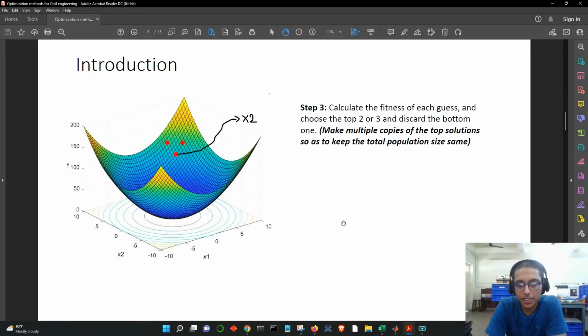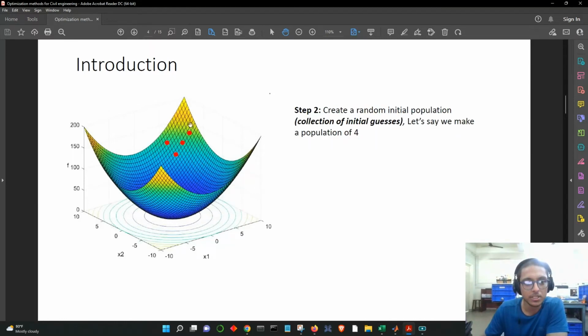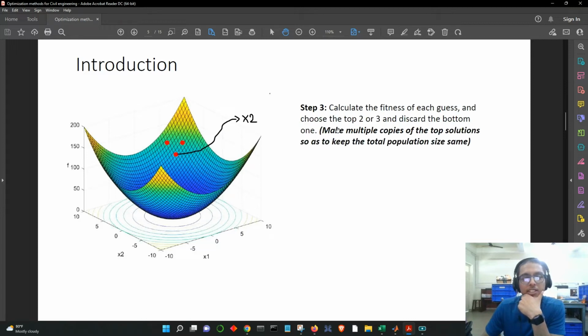Then the third step is to remove or delete the weaker solution. So how do we say weaker? It means the one giving the farthest possible answer from your accepted value. In this case, let's say I wanted to find the minimum value for this particular surface. Then the point on the farthest end is not going to be of any interest to me, so I will delete that. In this selection procedure, I will take the best point out of the 4 points that I had, and I will make a copy of it. In the selection process, I still want to keep the number of solutions the same, so I have to make a copy of the best solution. So we now have this as 2 times and these two as one.